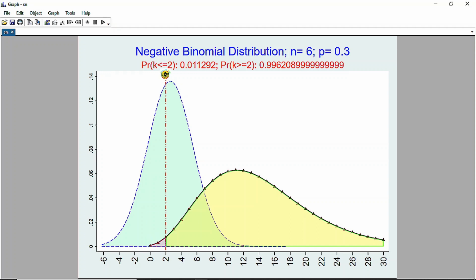and in this area, it is only, I guess, in this side, for the condition less than or equal to 2, it is less than 5%. So we can say that this region does not belong to this negative binomial distribution. So we can reject this null. Maybe this portion does not belong to this null region because the binomial distribution is created assuming that the null hypothesis is true. It is less than 5%, so we reject the null. And for k greater than or equal to 2, we lie in the area of null. That is why we fail to reject the null, because the probability is greater than 5%.